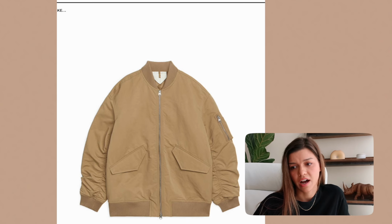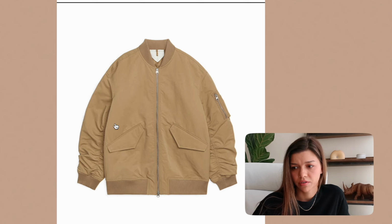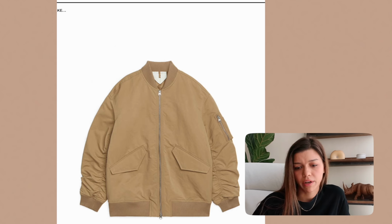I feel like a lot of brands started doing these overshirts that are like a blanket coat without any shape. I would not recommend you opt for those because I don't think it gives you much. So okay, here Arket does have a padded bomber jacket and it's currently around £60 for the jacket, only left in a size 36, but this material is not super versatile.